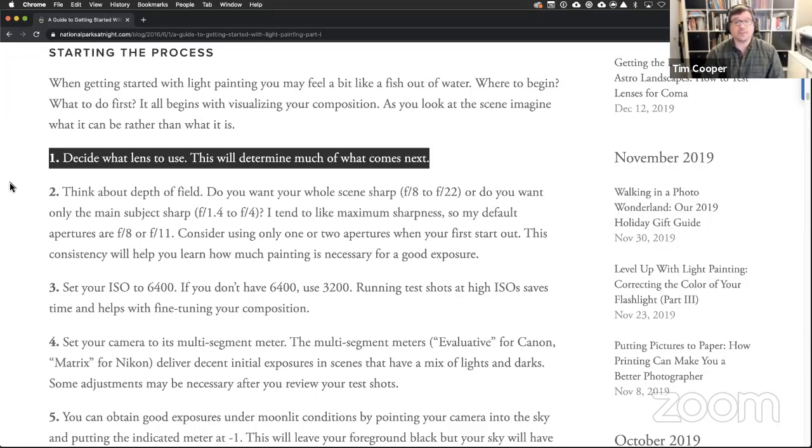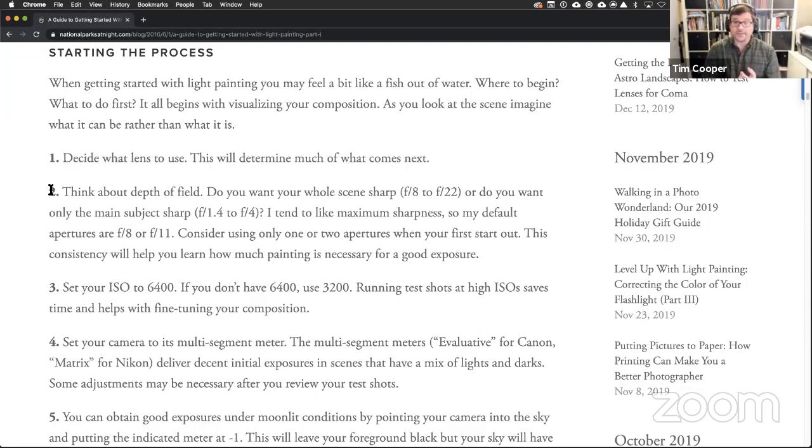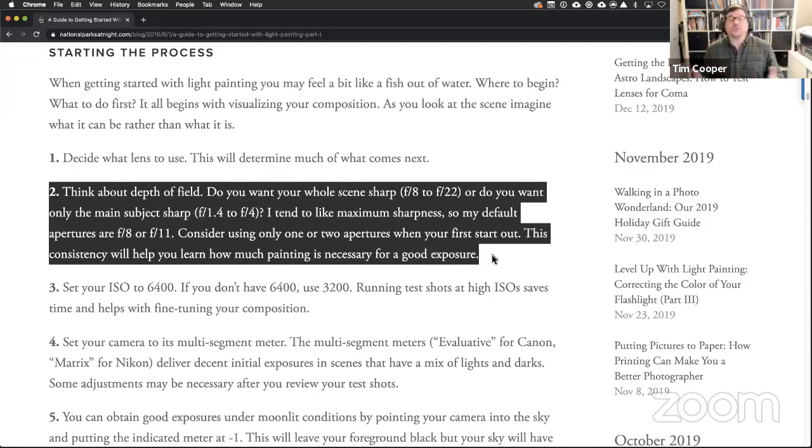So decide what lens to use. Well, of course, you have to come up with your composition so you know what you're photographing and what you want to light paint and what you want to not light paint and leave alone. So that first lens choice is really pretty important. And then much like any other photograph, whether it's at night or the middle of the day, you've got to think about your depth of field. Can you make the shot wide open at F4 and still have depth of field?